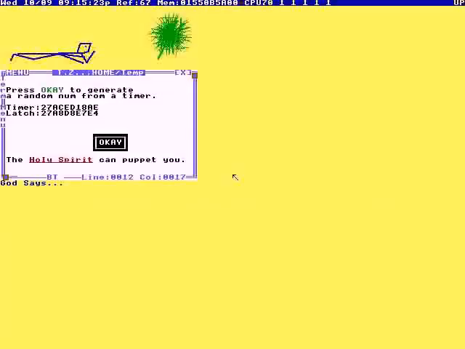So this is a high-speed stopwatch for generating random numbers. Basically, it's tongues. When you get a spirit to speak, that's tongues. Or you could use a Ouija board. You can just randomly crack open a book. But I use a high-speed stopwatch.